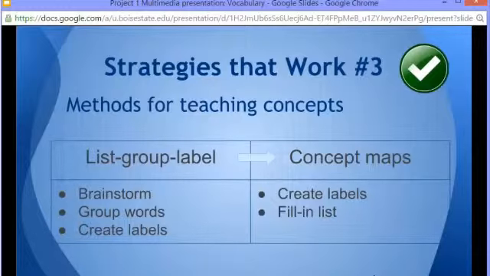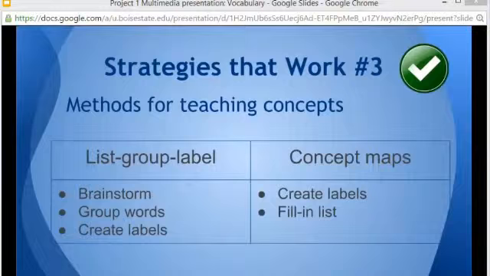When creating a concept map of a word, there are 2 important steps. The first step is to create important attributes of the word. These could include meanings, synonyms, antonyms, parts of speech, situation, and examples and non-examples. The next step is to fill in and organize the attributes and visually represent the information. It is similar to the list group label discussed in the previous example, except that in a concept map, the labels have already been determined.